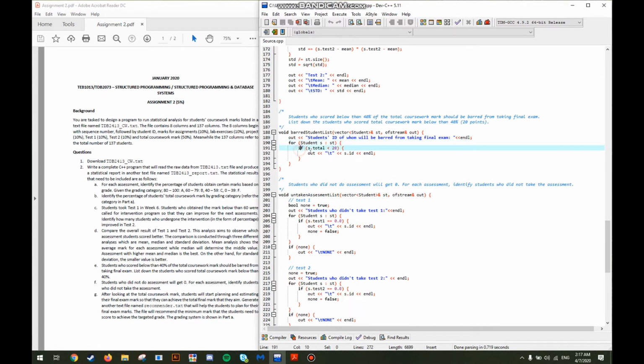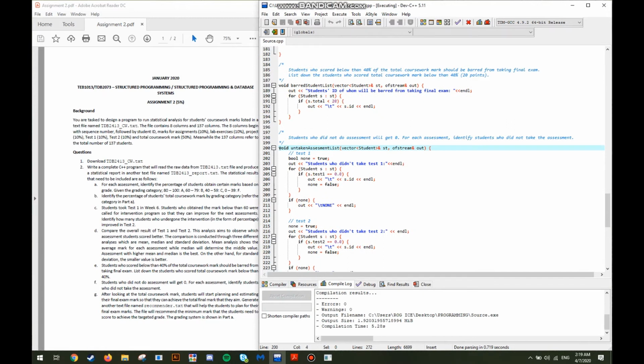And if the column of total is less than 20 for the overall file, then it will show the ID of the students who are barred from taking the final exam. So basically that's it for part E.